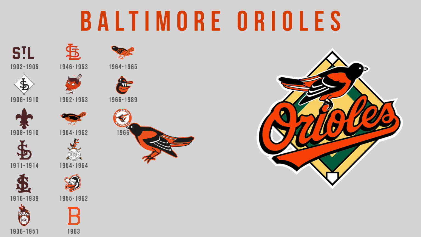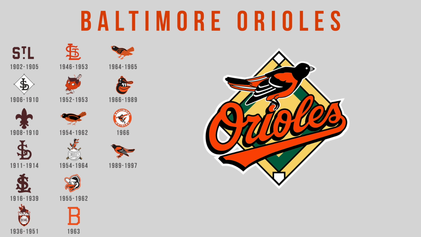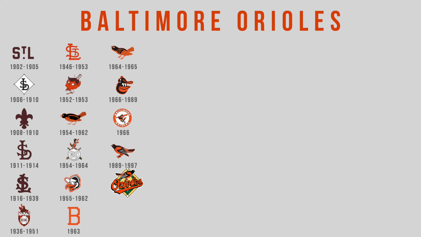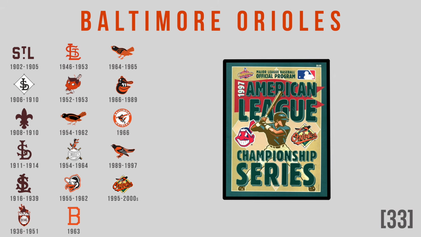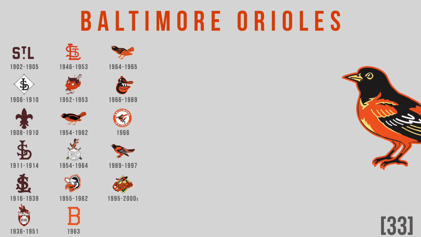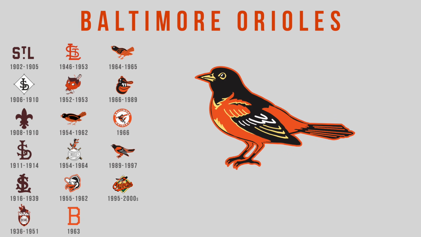The last of the publication logos I'm going to talk about features an oriole perched on the dot of an I in the middle of the team name Orioles, written in a cursive script. This is all happening on top of a baseball diamond. I included this one because it's one I remember from my childhood when I first started watching baseball. The team began using this logo in 1995 and continued to use it well into the 2000s. Here it is in 1997 on the ALCS program. Now, the design introduced in 1998 was called the lifelike bird.